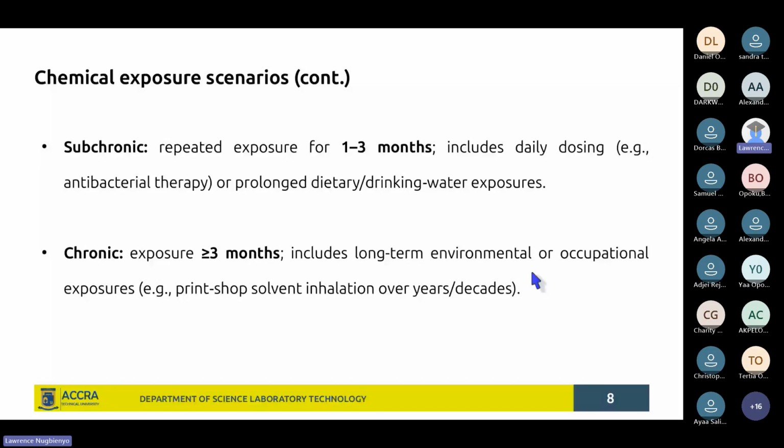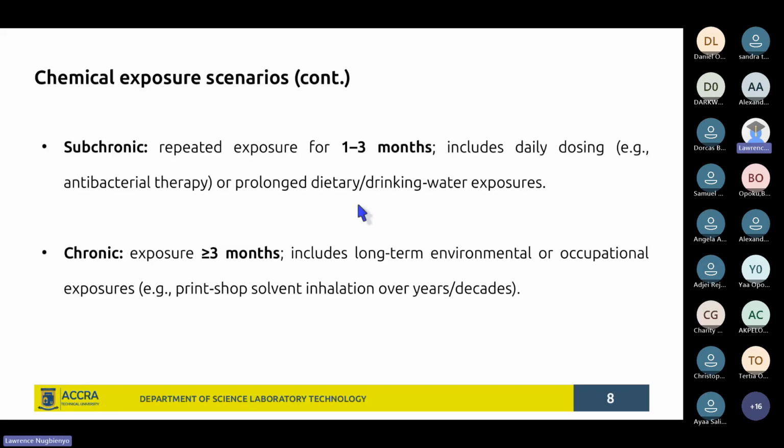And this can be some diet, maybe some, particularly when you travel somewhere, and within the first few months, the 1 to 3 months, maybe you are drinking a certain water over there, which is having some substance in it, and you are reacting to it. I mean, that is subchronic because you have been exposed to the substance for like, say, 1 to 3 months before you begin to show some signs of a toxic effect. So that is a subchronic exposure.